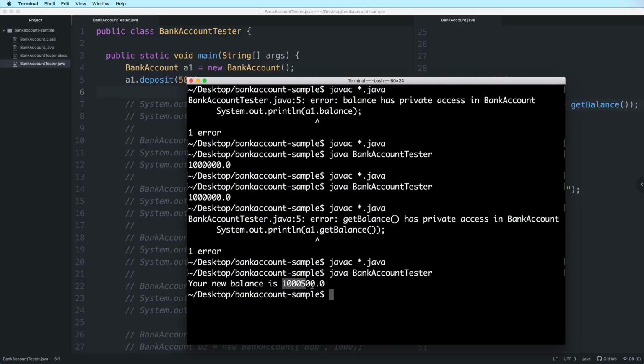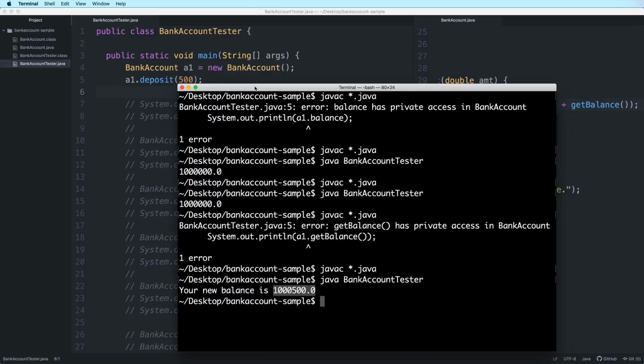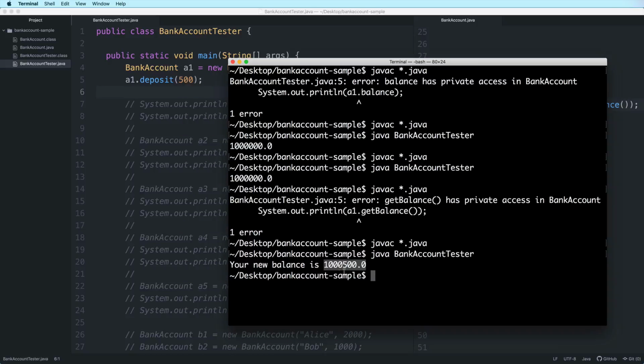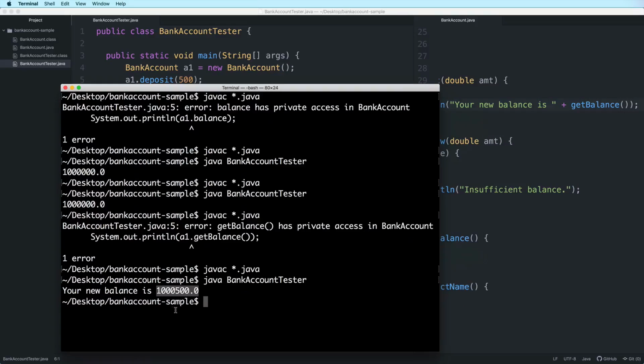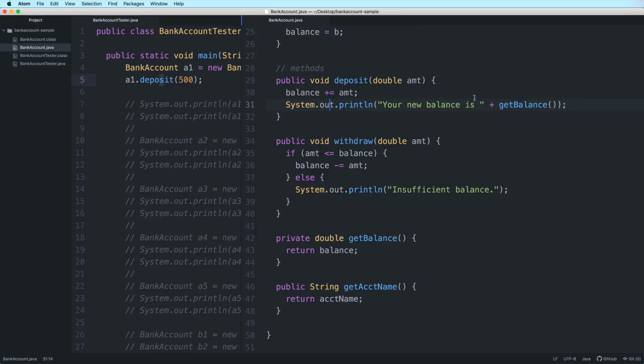And here we get the expected output. We start out with 1 million with the default bank account constructor, and then we deposited 500, so now it's 1,500,000. We don't have a print statement here that prints the balance. The print statement is being executed from within the deposit method. So we called deposit, which deposited the money and then printed out the balance.